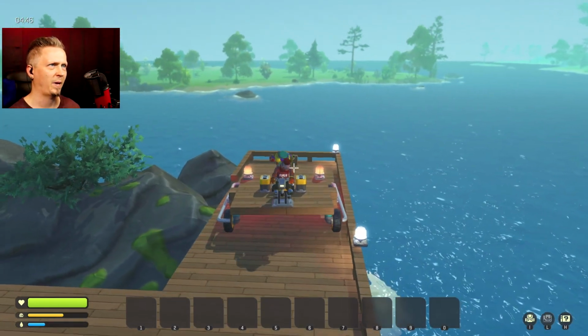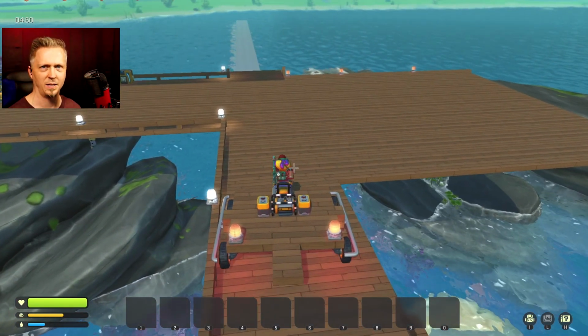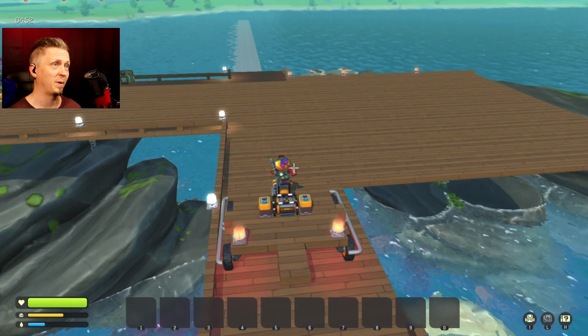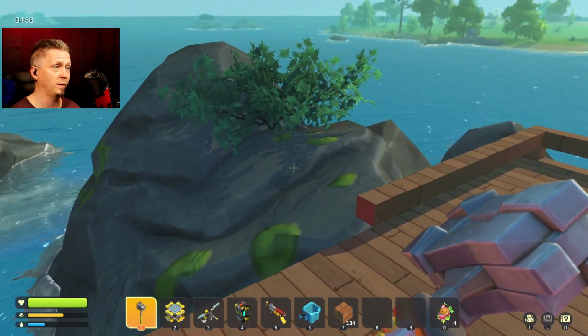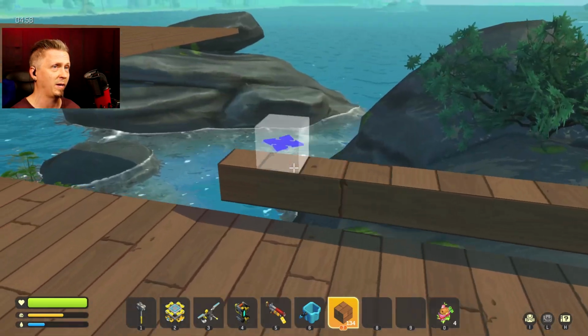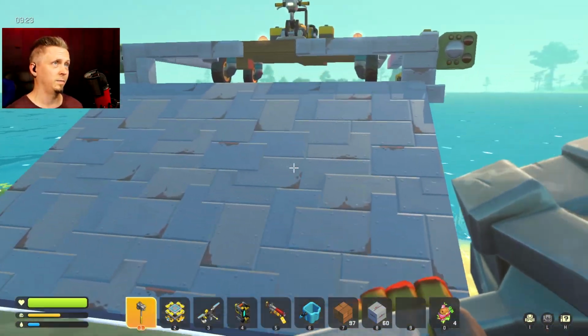I want to repaint all of the lights. It's so irritating when you pick a light up and it just resets it back to default. Like I didn't repaint it. I don't know why the color's changing if I didn't repaint it. And there we have it, a transport trolley.